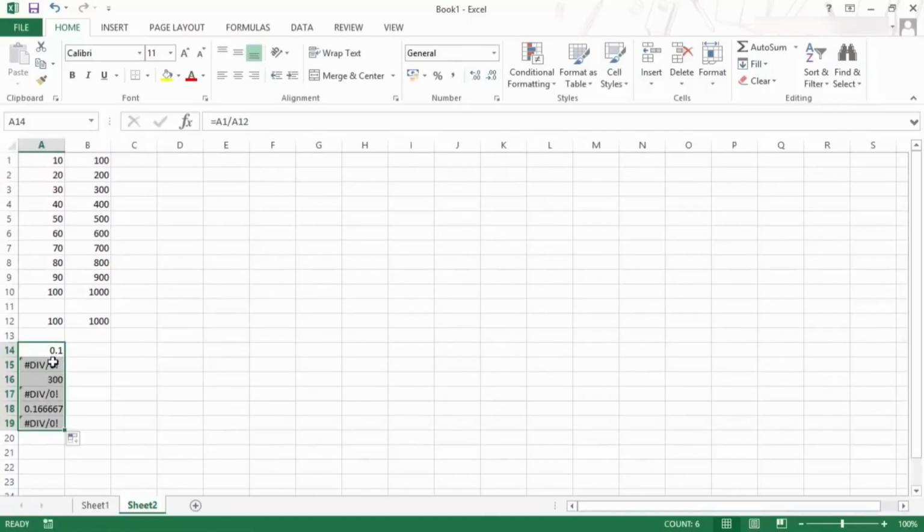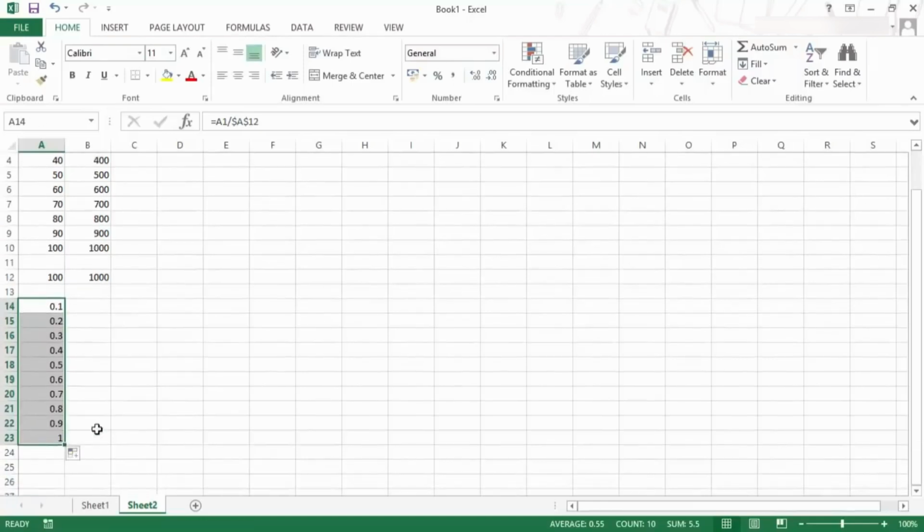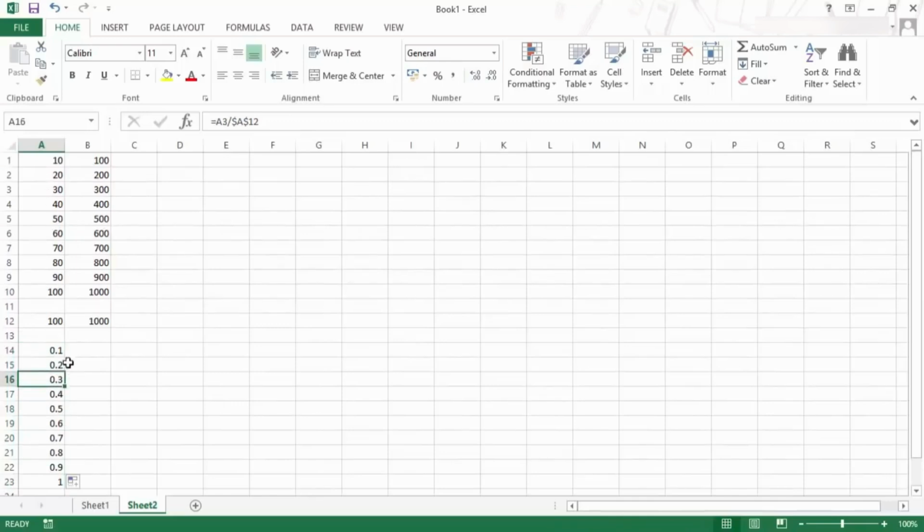It gives me the right result, which is 0.1, but now if I drag this down, it gives me the wrong result. I'm sure you would have identified by now that if I check this, since this was not an absolute cell reference, it dragged this down. So now when I put it down, it had shifted by one row here and by one row here, but I do not want this value to shift. I only want this value to shift. So I would do a simple thing. I would make this absolute, and to do that I would hit F4 once, and now when I drag this down, you can see that it works perfectly. This is 0.1, it is supposed to be 0.1, 0.2, 0.3, so these are the right results.